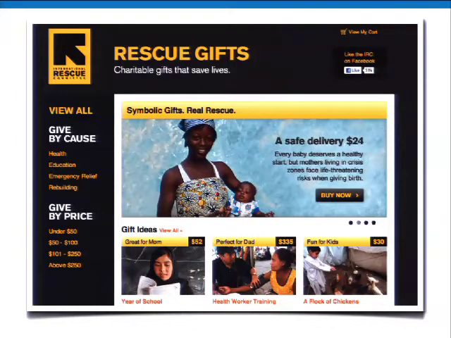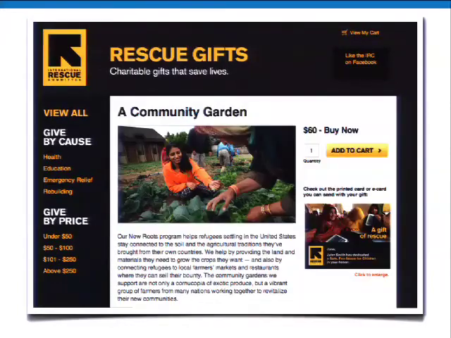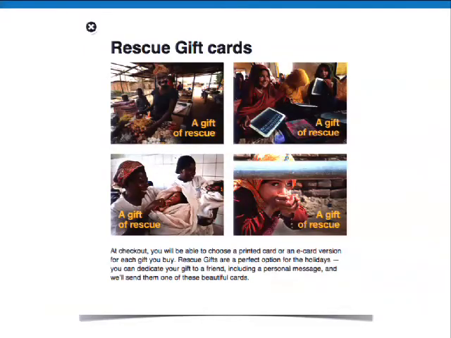So they set up this specific website. It's called gifts.rescue.org, and moved it from this hosted Get Active solution to a pure Drupal solution. It uses Ubercart essentially. And here you could see you could add a gift to your cart. You could search by gift price, for Mother's Day or what have you. And then at the end, it goes through a process where you get to choose a physical card or a PDF, but they have a fulfillment process where it mails out a physical card.